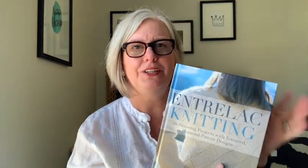The next book we're going to talk about is Entrelac. I love knitting entrelac — there's something really satisfying about it. It's all knit in one piece and you create these gorgeous color blocks. You can use solid color yarn, self-striping yarn, or you can change colors every row to get a very unique look. Entrelac has been on the back burner in the knitting world for a while, so I'm really excited to see it making a comeback. This one is 40 stunning projects with textured diamond pattern designs, and it's by Mede Hoveden and Heidi Eichlund.